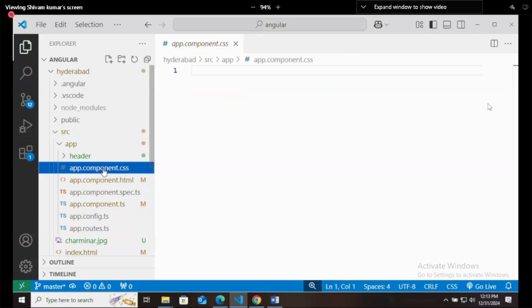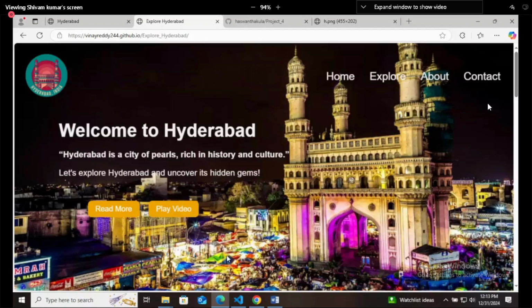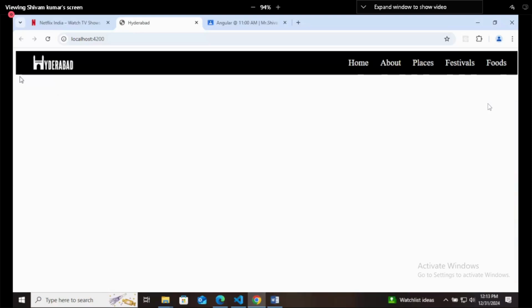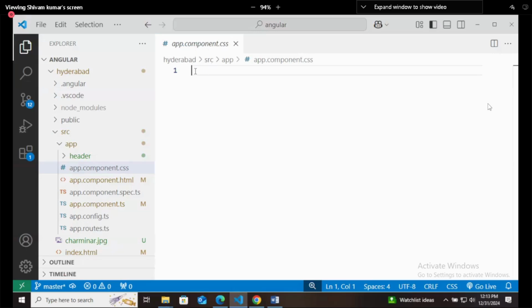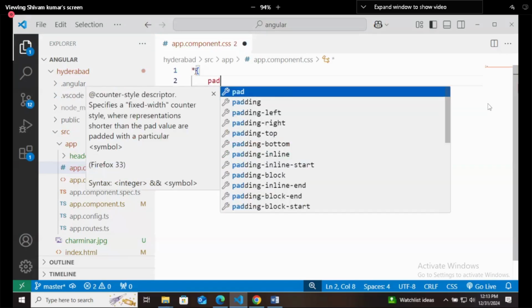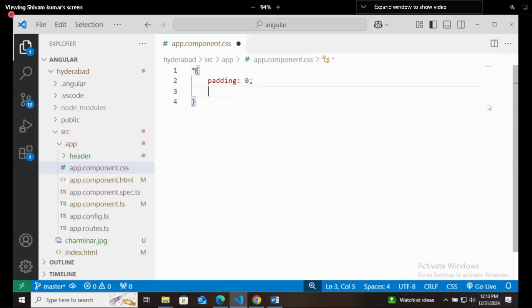See, by default, it depends on the library or framework, as React doesn't leave this space. If you are starting to build a React website, it will not. So in app component CSS, just write the universal selector and say that it will have a padding of 0, margin of 0.